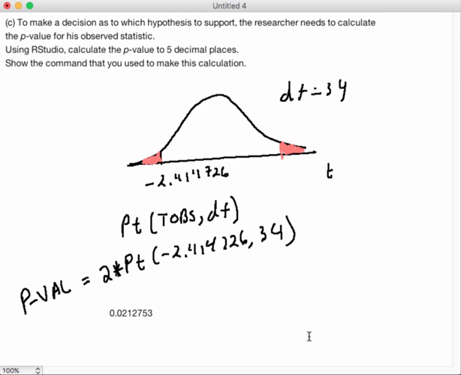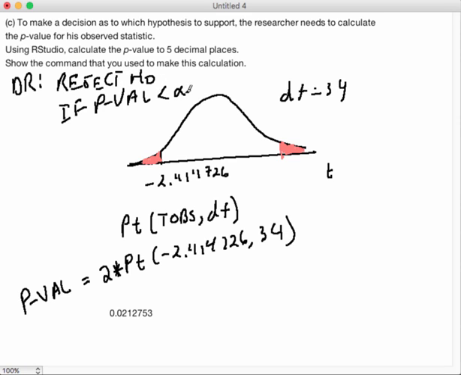Well, someplace along the line, we were supposed to state a decision rule. We didn't do that yet, which is kind of bad form, but let's assume that we had. More than likely, our decision rule would have been: reject the null hypothesis if the p-value is less than alpha, in this case less than 5%. Almost always, unless you're told differently, you're going to set your alpha to 5%.